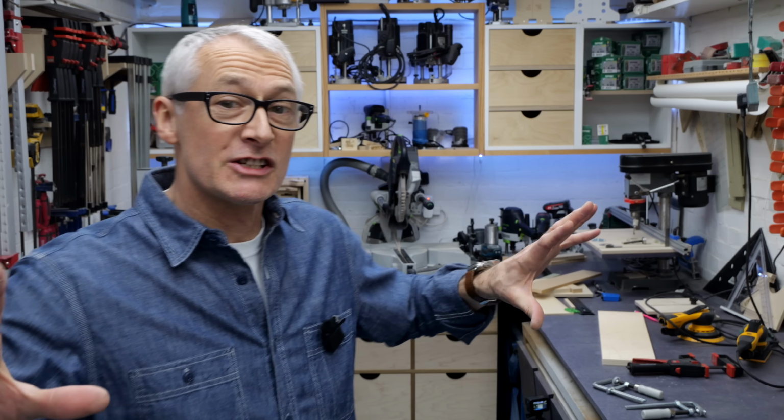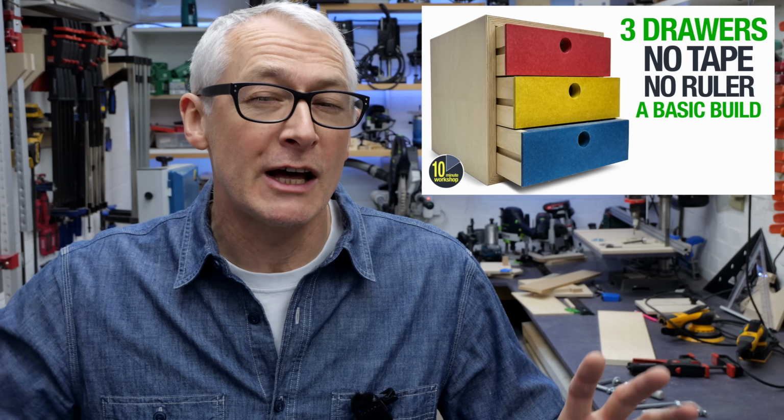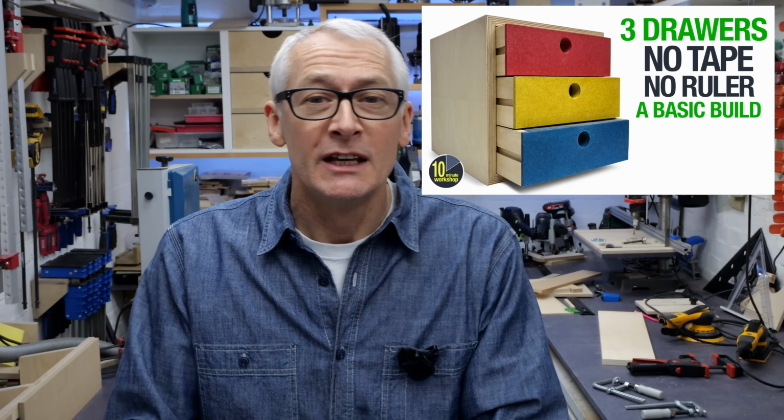So there you go, that's a super simple way to make a basic inset drawer, fast and strong. I used a router to finish off the rebates, but as I've shown before in previous videos, you can do that perfectly well with just a track saw if you need to, and for most uses a simple glue joint will be plenty strong enough. I used nails to hold it all together while the glue dried, just because I could.